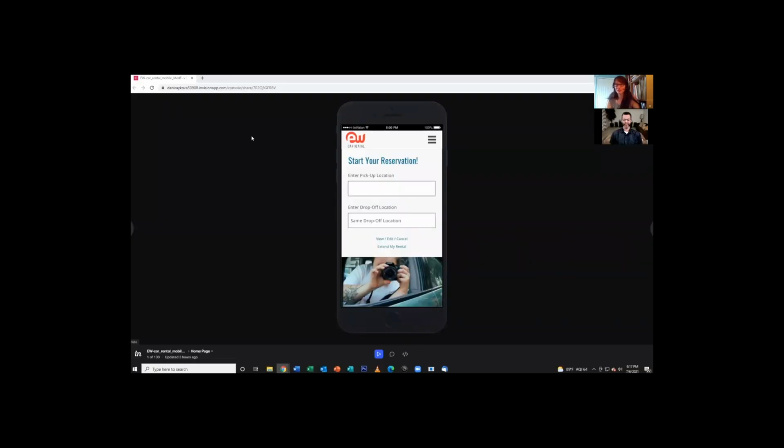And now we're going to proceed to the second part of usability testing, and we are going to test the car rental mobile app. So, Dave, here's the scenario. You live in California and you come to Michigan to visit some friends, and you're going to pick up your vehicle at Detroit Metro Airport and leave the vehicle at the same location. Your pickup date is September 12th, time 10 in the morning. Drop off date is going to be September 18th, 11 o'clock in the morning.